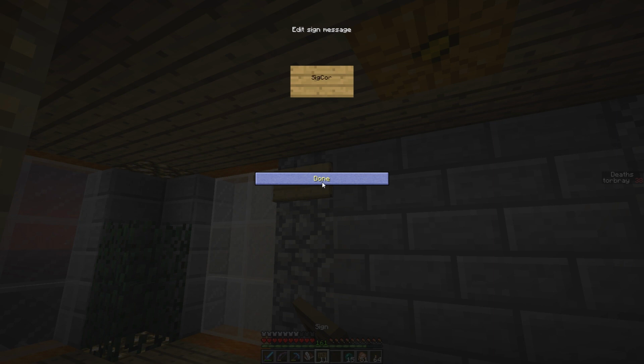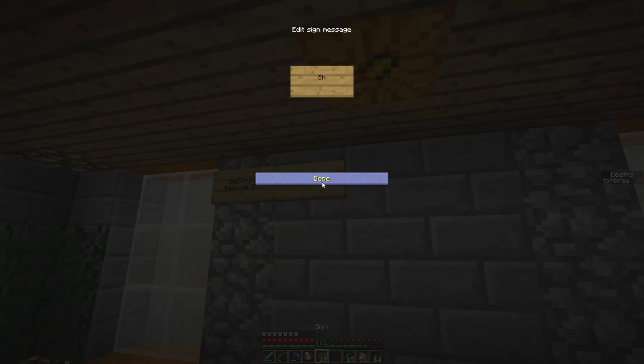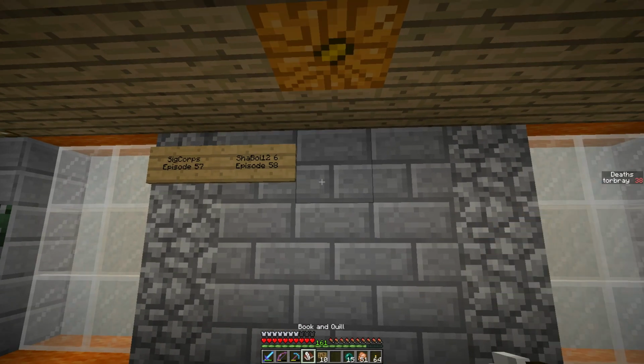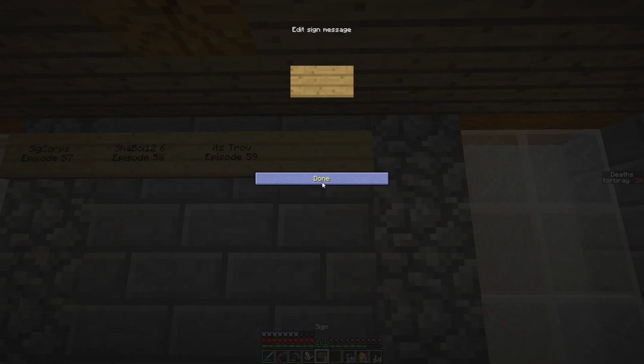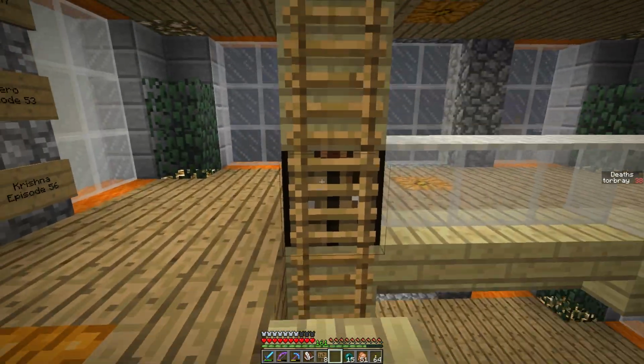Sig Corpse for episode 57, if I'm not mistaken. Yep. Sharpboy 1216. Episode, bugger me, is it 58? Yeah, it is 58. Awesome. It's Trov, episode 59. And we'll get into the question of the day stuff in a brief second. And then Deadly Dirt Block, episode 59. If you guys want to join in, then answer the question of the day. But yeah, welcome to the wall, guys. You guys are on the wall.